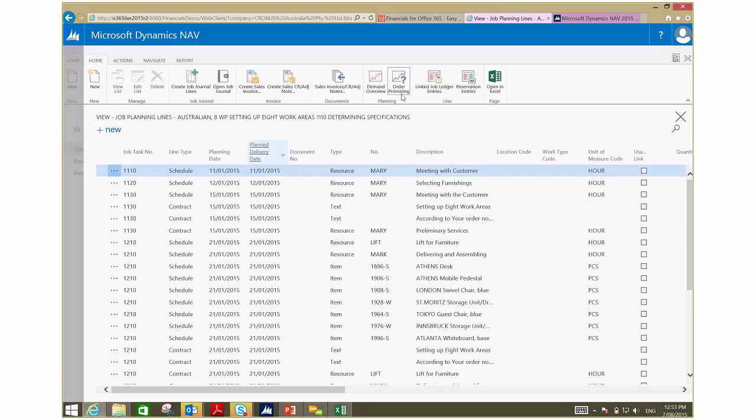There isn't actually a prompt when you over allocate a resource beyond its capacity, and that's purely because naturally resources such as individuals work over their hours. I myself, I don't think I've had too many days where I actually leave at 5 p.m. But it's just more of them accounting for that aspect. So there isn't actually a prompt, but within the resource card you can see that they've overstepped their capacity. Okay.